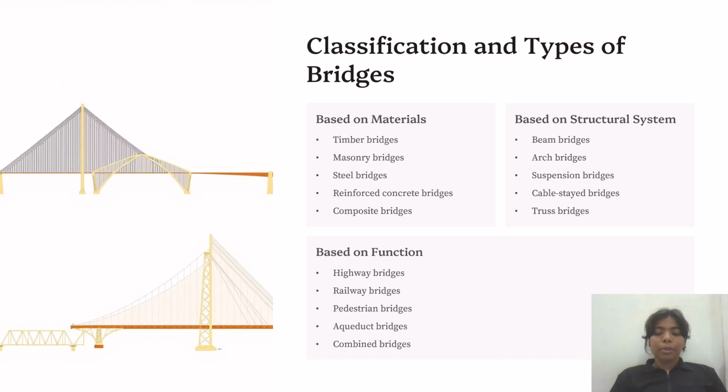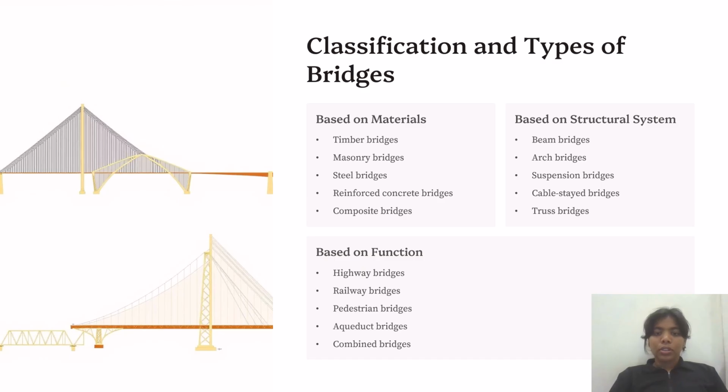Basically, bridges can be classified based on several factors, including beam bridges, arch bridges, truss bridges, and cantilever bridges. These are the basic classifications. I will explain about the beam bridges. These are the simplest type, consisting of horizontal beams supported by piers or abutments. They are economical for short to medium spans up to around 60 meters. Girder bridges, using steel or concrete girders for reinforcement, are the common type of beam bridges.